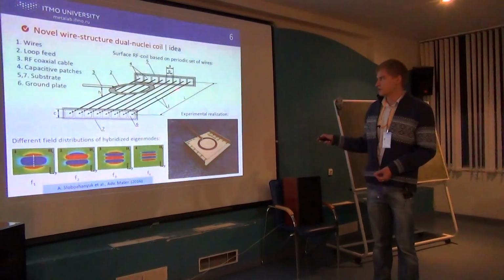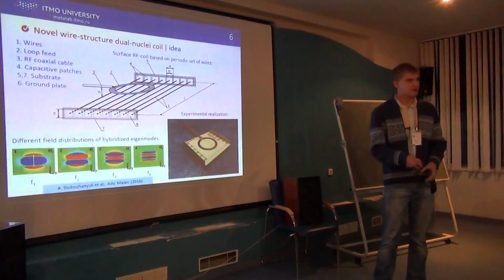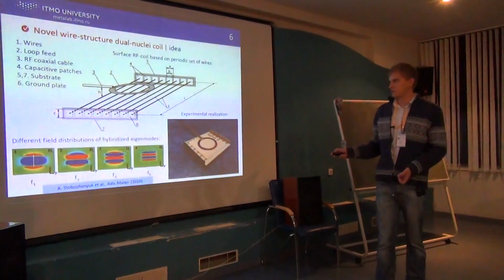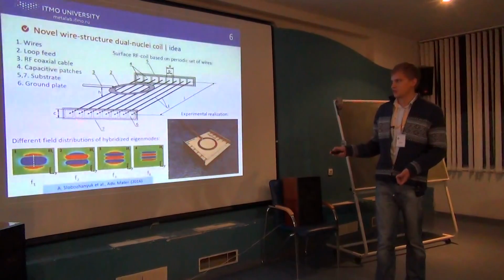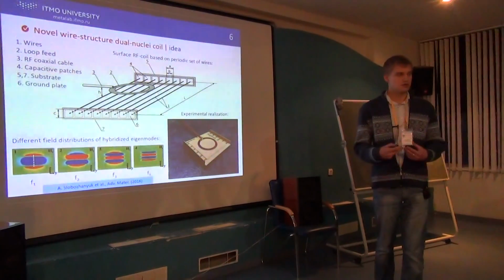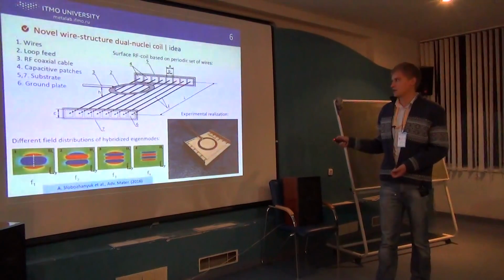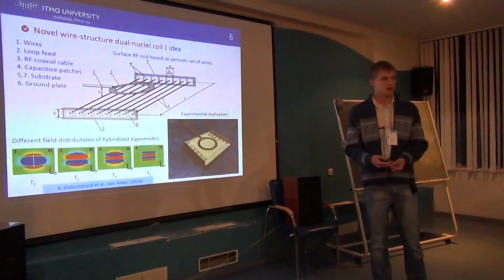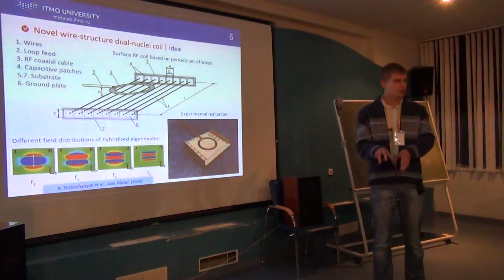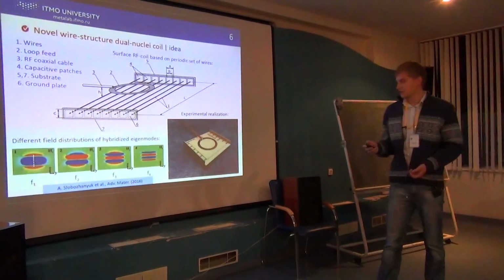We take the structure of several parallel wires, and since the size inside the bore is limited, we need to make these wires very small. They cannot be half wavelengths. For this purpose, we load them to this structure, periodic structure of metal square patches, which behave as capacity. And with these patches, this can be resonating at 300 megahertz approximately, with the size of approximately 5 or 6 centimeters, which you can place inside the bore of 9 centimeters in diameter. The preclinical bore, for example, a Bruker machine. So there is no problem.